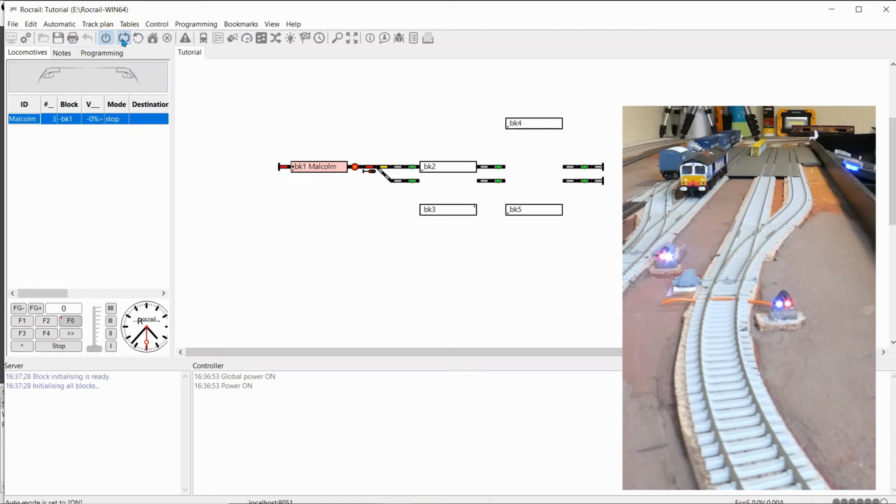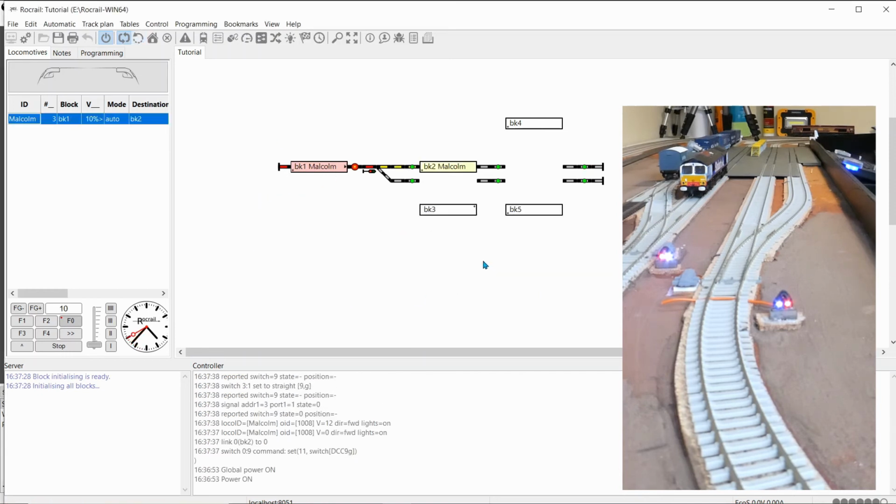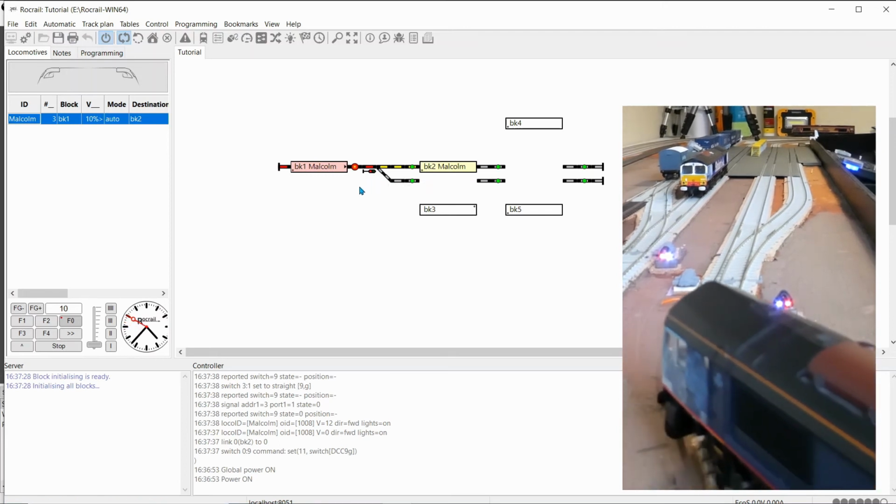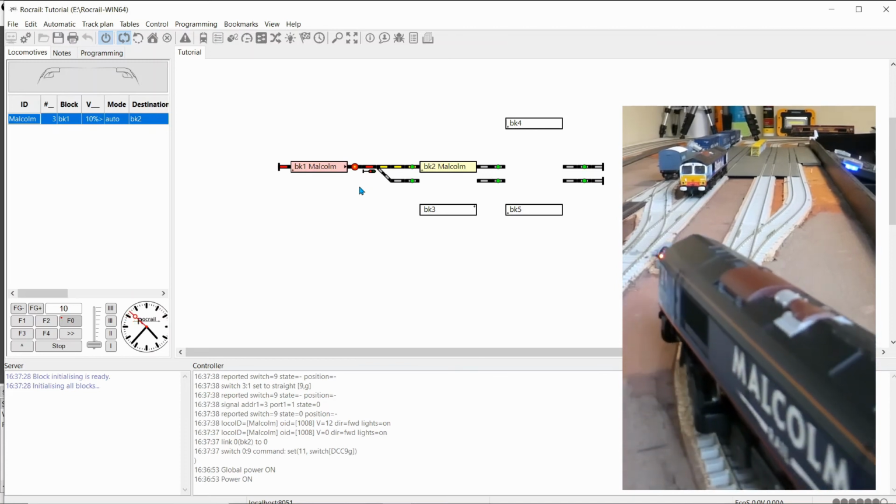So turn on automatic mode, double click this button here, it asks me to start all locos, yes. The junction switch changes and the train starts moving into block 2. Once it's in block 2, it shall stop.